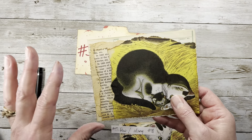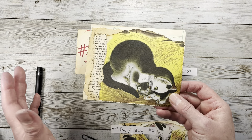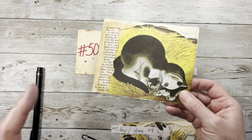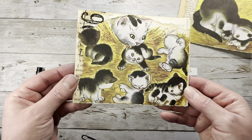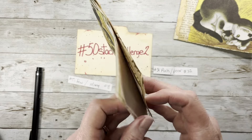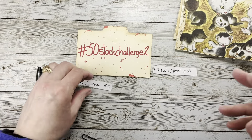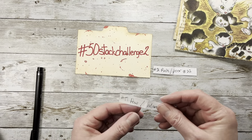You can make a tag. A lot of people really enjoyed the guest checks, but I know those are hard to get for other people, so that's why I didn't make them the main thing this time. For 'many' I have lots of kitty cats but I made the same type of piece of ephemera. You can do it however you want — a painting, a collage, whatever. You just have to have the representation of 'few' on one piece and 'many' on another.